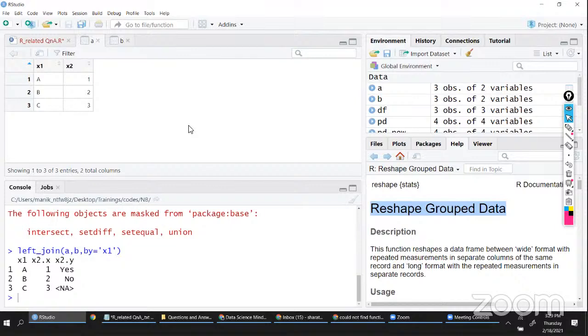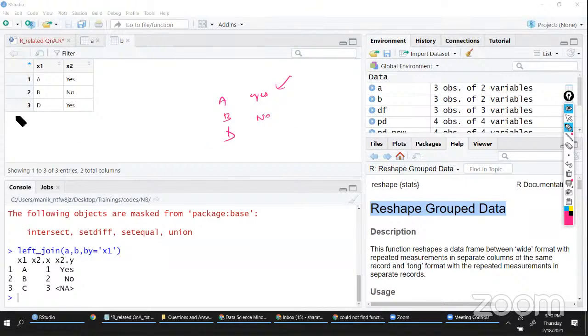Column name is same. Now we want to do left join. Left join means you need to have the second table first. That means you need to have B recorded. B recorded means you'll have A, B, D. And then you want to bring in the values of A. So you have yes, no.